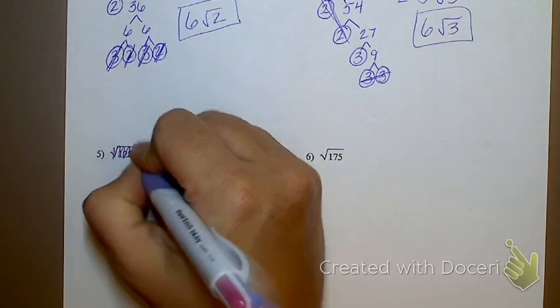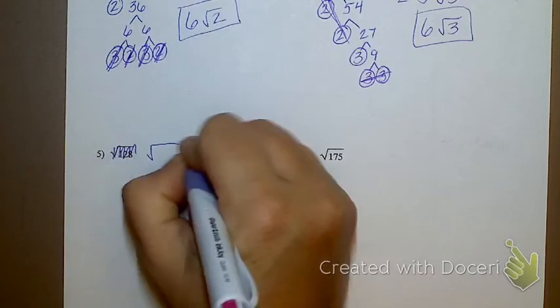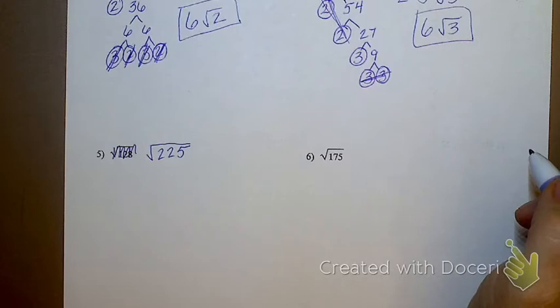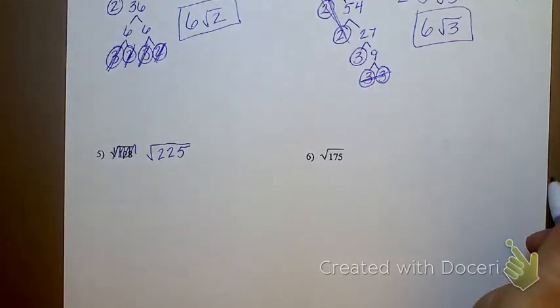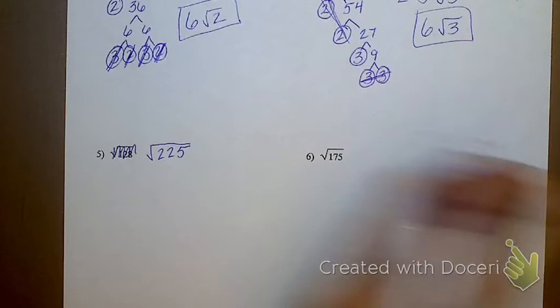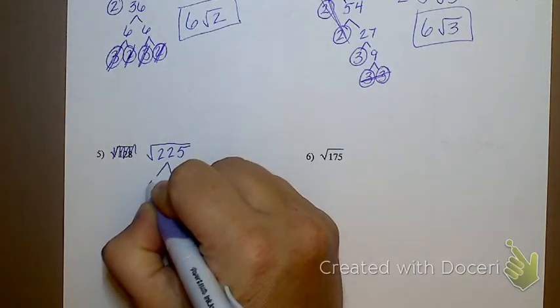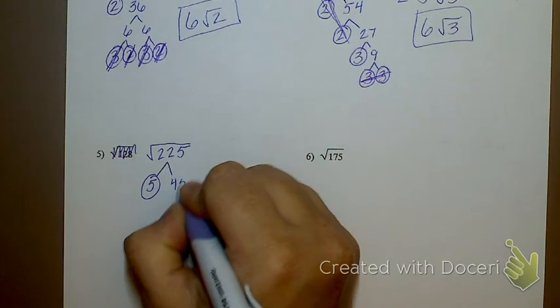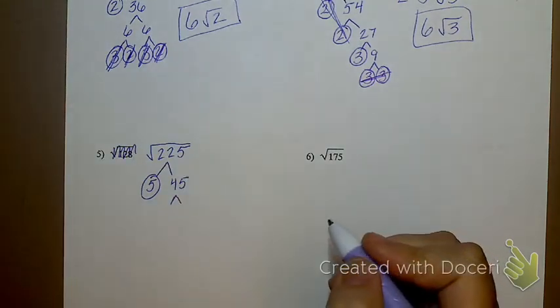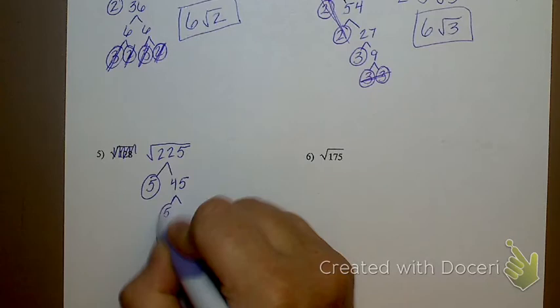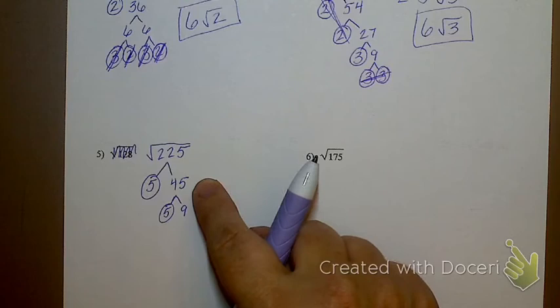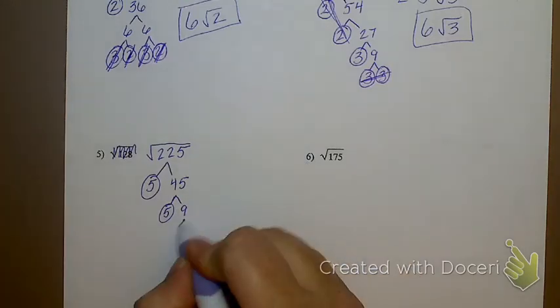Okay, I'm going to change number 5. Dang, a whole big number. It's not even, but it ends in a 5, so I can divide it by 5. 5 times what? 225 divided by 5 is 45. Oh, wow, that went down a lot. Uh-huh. 45 is also divisible by 5. So when you have these big numbers, within the first step or two, you're down to much more reasonable numbers. Yeah. And then 9 is 3 and 3.